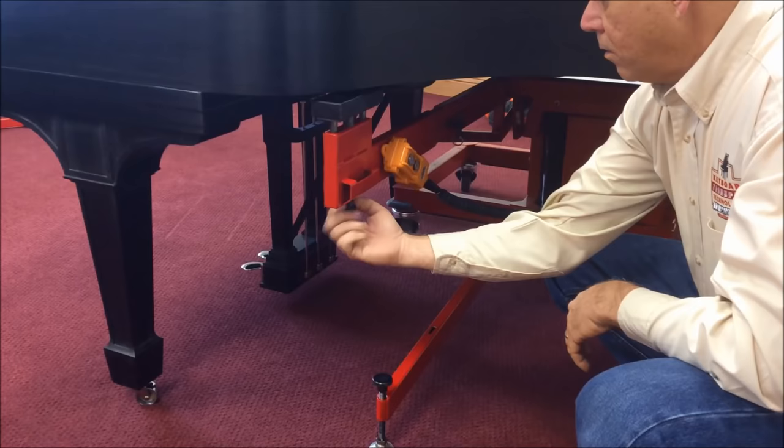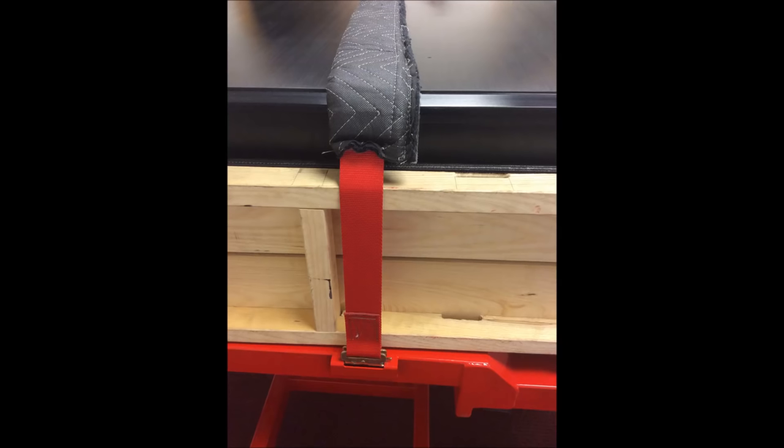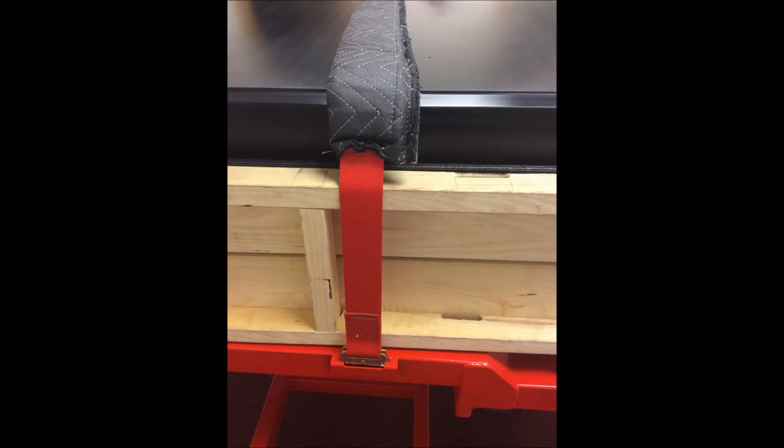Lift up on the balancer leg and remove any slack. The safety strap is installed into the adjustable treble arm and the bottom of the cradle. Remove the slack from the strap, but do not over-tighten it, as it may kick out the board from the base side of the piano.